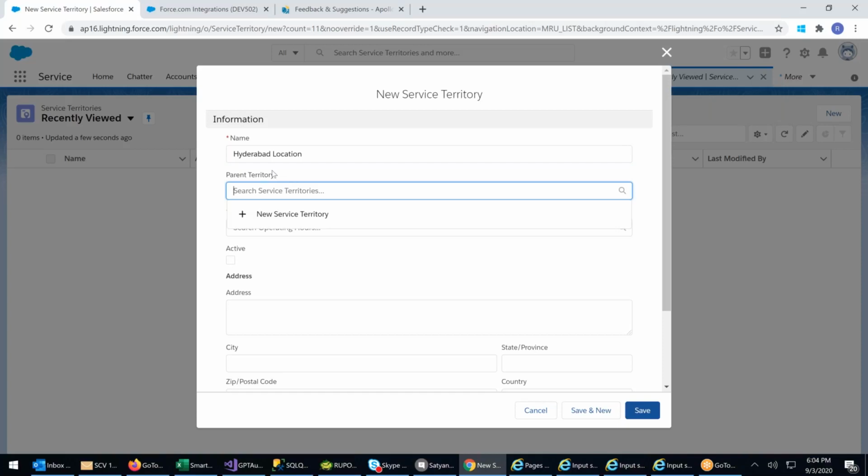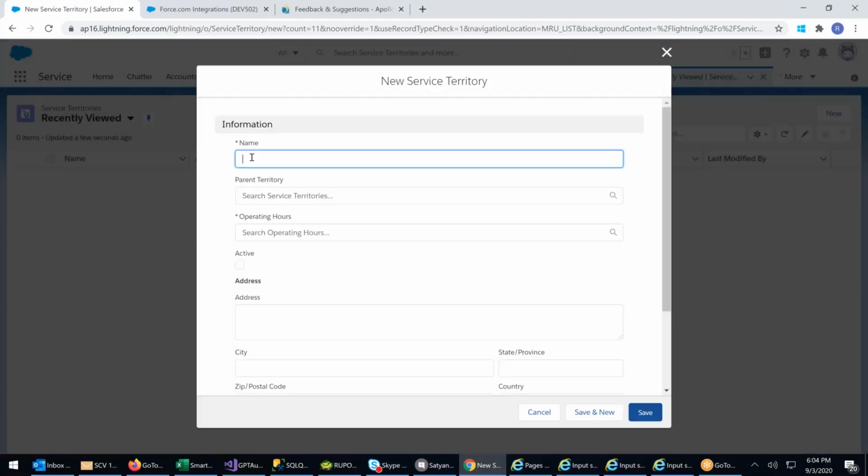For that, I have to have tomorrow's class, territory management. In admin, there is a concept called territory management. There we have territories and we'll create a territory chart. Hyderabad is divided into Dilsukhnagar, Kukatpally Housing Board, Uppal, Vikarabad. So where your organization is doing business has to come from territory. Remember that. Currently, I don't have any territory.